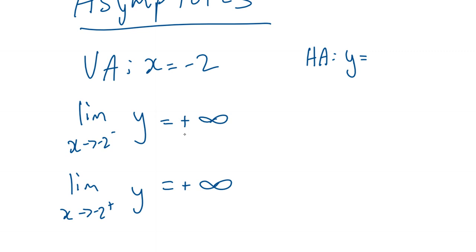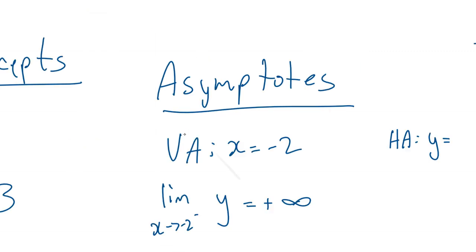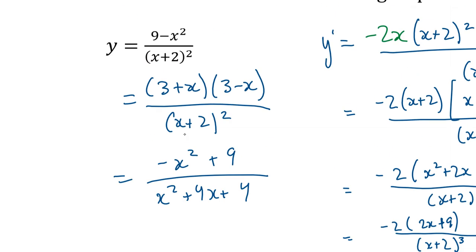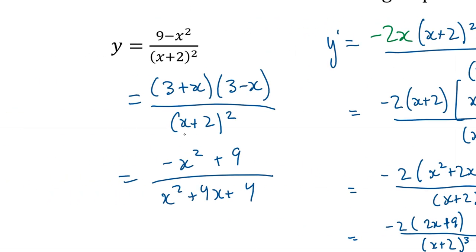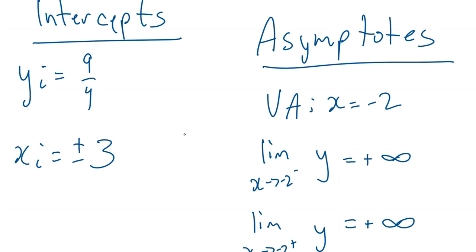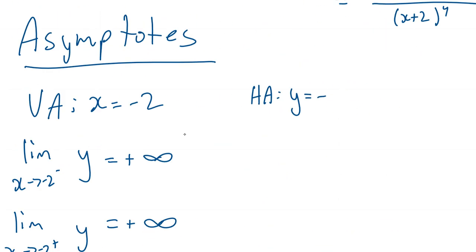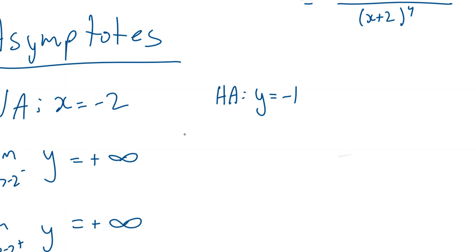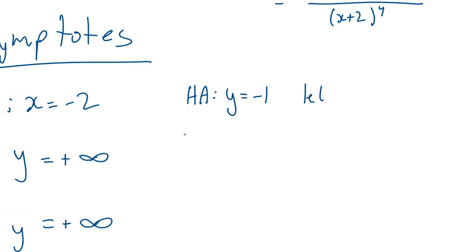This is not an oblique asymptote, it's a horizontal asymptote, and the horizontal asymptote is this here? Yeah, y equals -1. From the expanded version, it's -x squared over positive x squared, so -1 over 1, which is -1. I didn't do this before, so I'm going to do it now, just so I can use this notation.